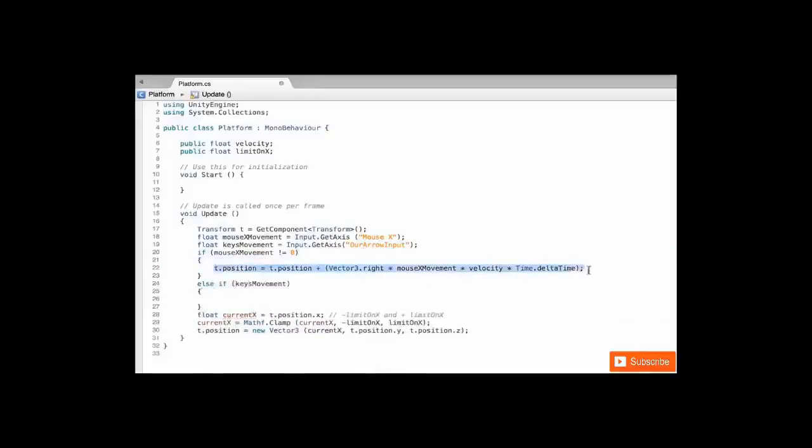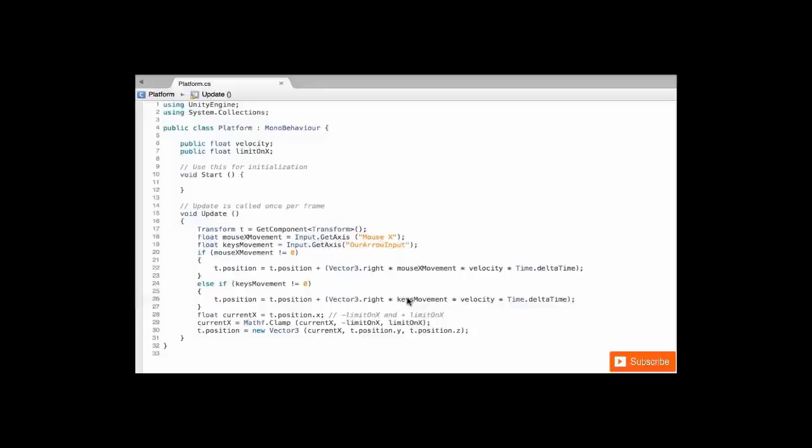And then we can of course just copy and paste this line, but instead of writing mouse X movement, which we know is 0, if we get to this else if, it means that mouse X needs to be 0. So instead of multiplying by mouse X movement, we multiply by keys movement. Of course, we need to verify if this is different than 0, which means that there's any input going on.